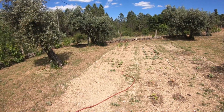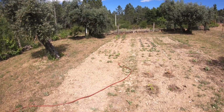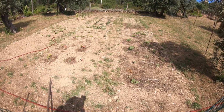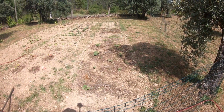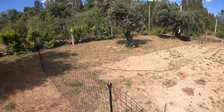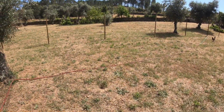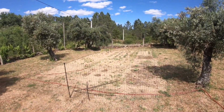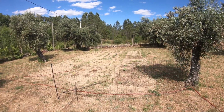Not a lot, but I've got to learn how to grow in this country because the sun's a lot stronger. So I'm going to cover the ground a bit more, mulch it in, and put a bit more compost in with it. But yeah, just learning how to do it basically. All this area is going to be for growing things. But with a renovation project we've got going on here as well, it's a lot to do. So we seem to be doing bits here and bits there at the moment. But we're loving it.